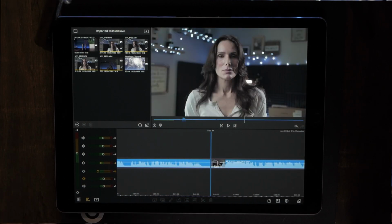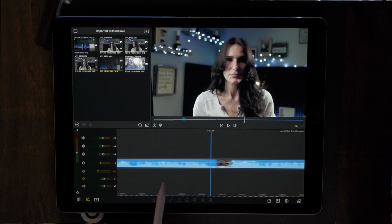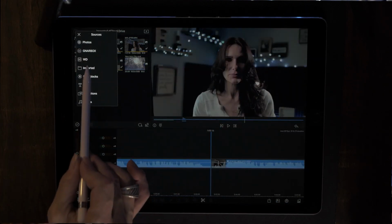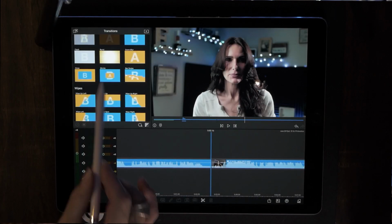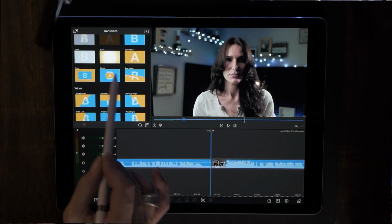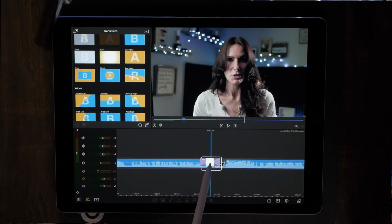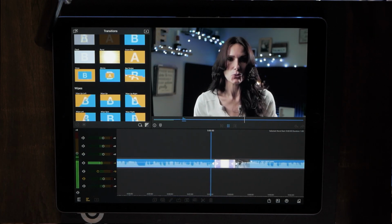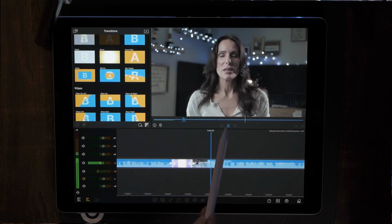Okay, so now what we want to do is add a transition between these clips. So we go back to the file folder, hit transitions again, and now we'll do a burst transition. Let's see how that looks. Just a quick little studio tour. Okay, that's great.